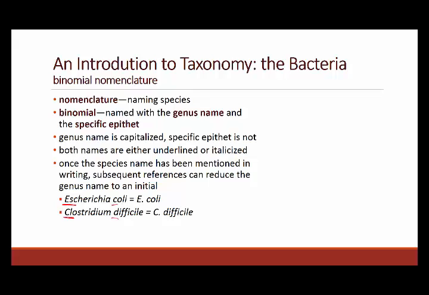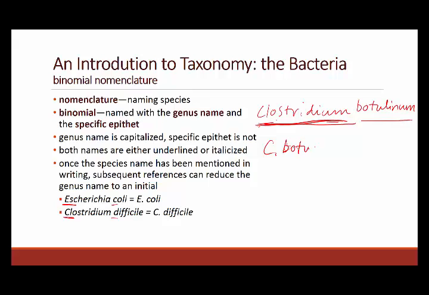And if you are writing it by hand, so if you're going to write Clostridium botulinum, which is another species of Clostridium, then you would always underline it. So Clostridium botulinum. Sorry, those extra little lines there weren't intended. The keyboard or my tablet just didn't recognize it. So after you've written it down once, you can later refer to it as C. botulinum. Again, underlined if you're going to refer to it this way.